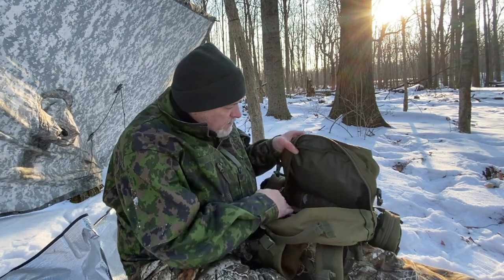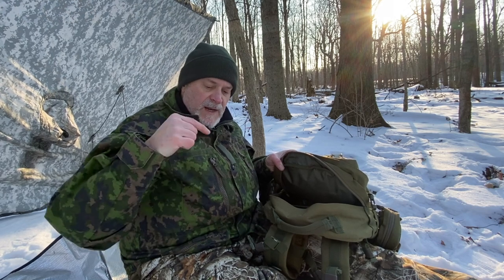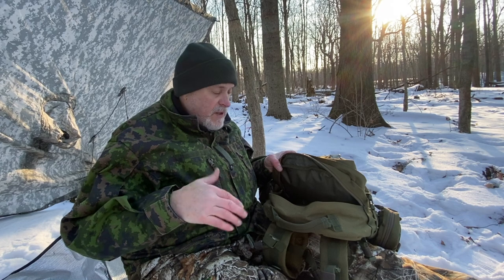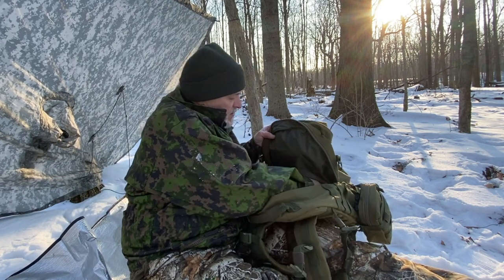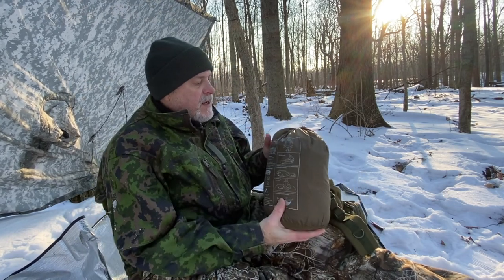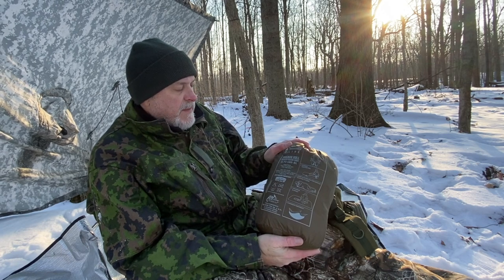Now, I've taken out my poncho, and I've taken out my ground sheet, which is the U.S. military casualty blanket. Those both fit in here perfectly. And then what I've got down here at the bottom is the Helikon-Tex Bushcraft line Swagman Roll.